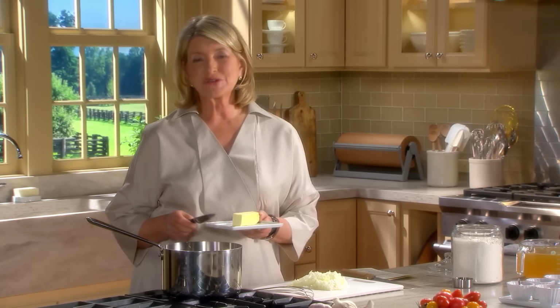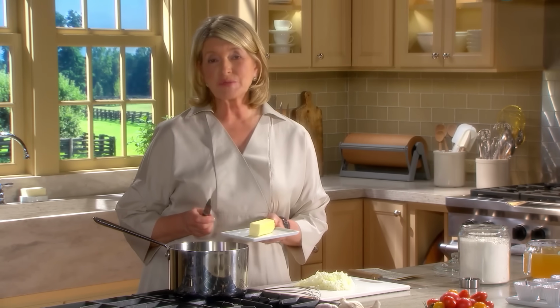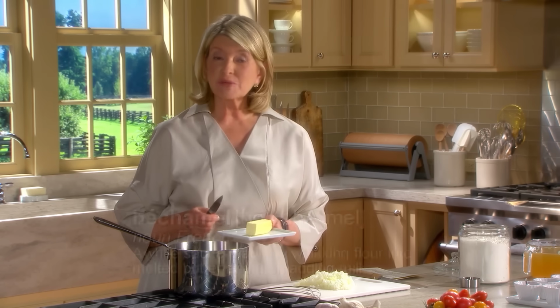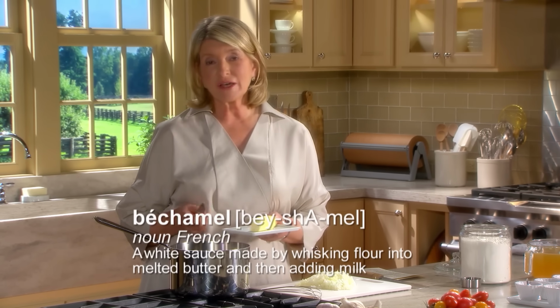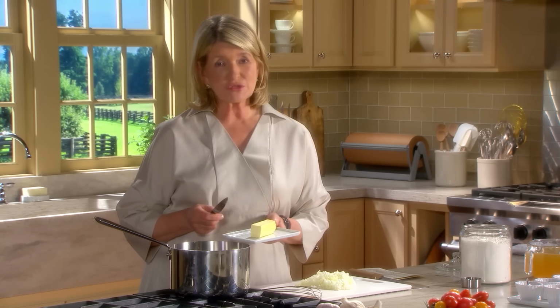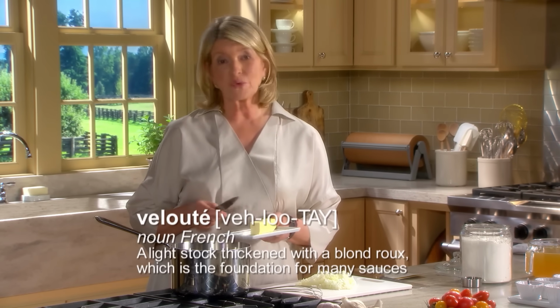Now I'd like to show you how to make a cream soup, a spinach cream soup. Classic cream soups were traditionally based on bechamel, which is essentially milk thickened by a roux. But today, you're just as likely to be served a cream soup that's based on a velouté, which is made by thickening stock with a roux.